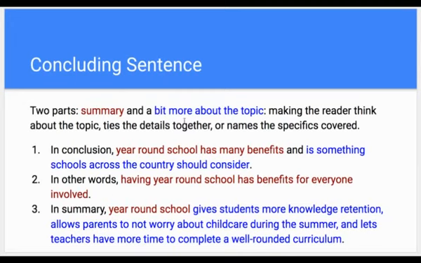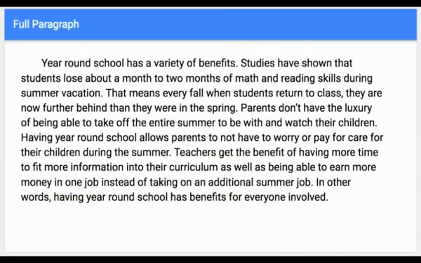Or I could also give the specifics covered. So, "In summary, year-round school gives students more knowledge retention, allows parents to not worry about childcare during the summer, and lets teachers have more time to complete a well-rounded curriculum." So you can see that's a little bit more, it's longer, it's beefier, but it's a very good sentence. So putting that together, it looks like this.